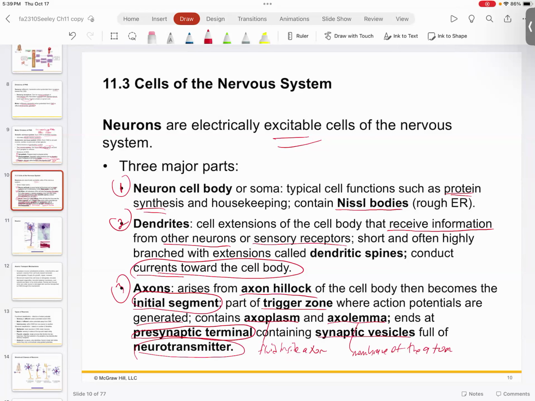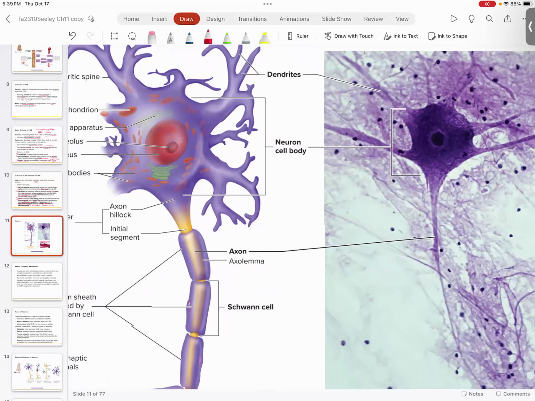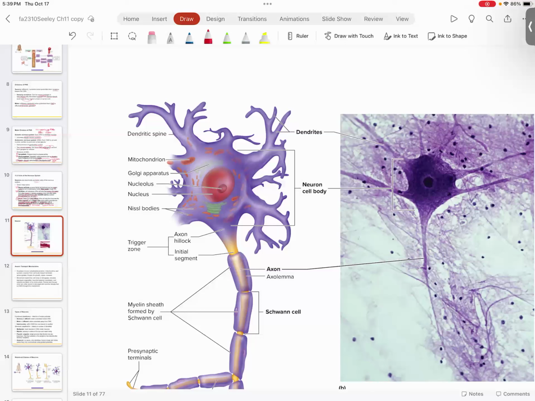So this is what our neuron looks like. Here you can see the dendrites, all these small fibers coming into the cell body, bringing in lots of different incoming messages. You can see the Nissl bodies, which are these large clusterings of rough ER. And then down here, this little top part looks like the open end of a funnel. This is where your axon hillock is, and the initial segment that gets depolarized is right down here, at the very beginning of the axon.